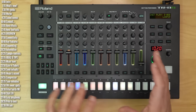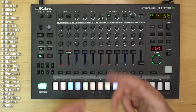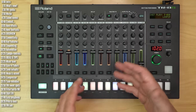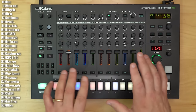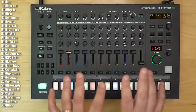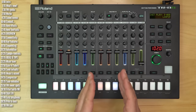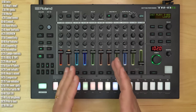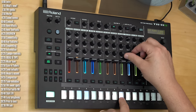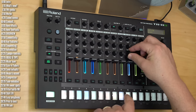The thing that makes the TR-8S special compared to sample-only based drum machines, even in version 1, is its drum synths, called ACB by Roland — Analog Modeling. Rather than go through dozens of kick, snare, or hi-hat samples that are pretty much set in stone, you start with a mini synth in the vicinity of what you're looking for and shape the sound the way you want. So I could change up this hat in a way that you just can't with samples.